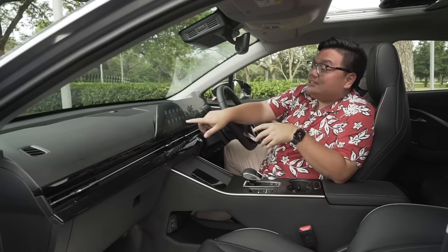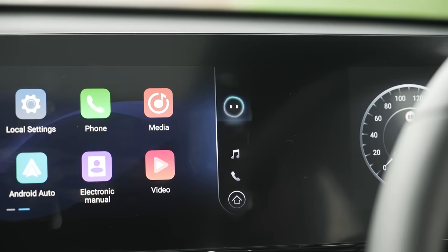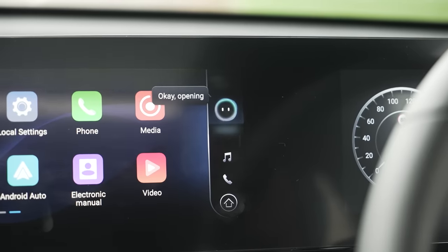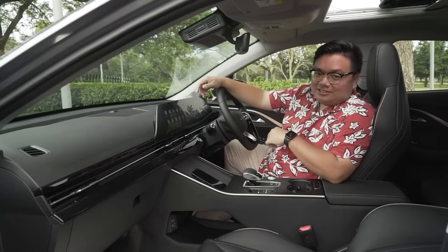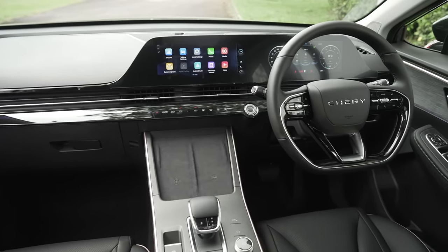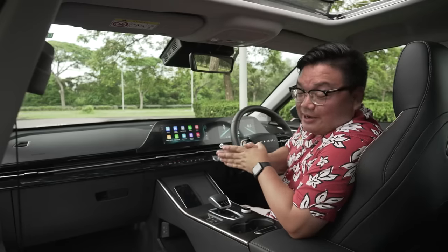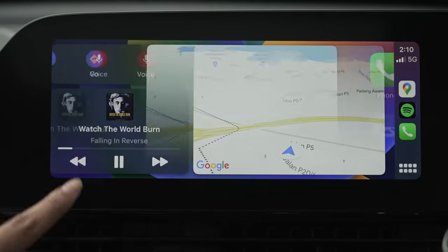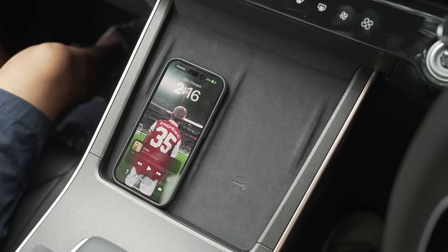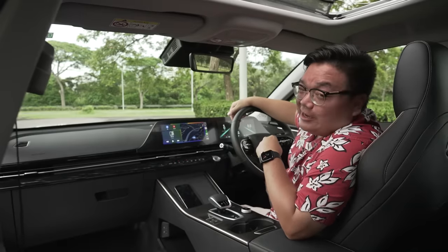For the center screen, you've got a very simple design that's easy to use, with a voice command feature. Instead of saying a fixed wake word, you can pre-program it to respond to whatever you want — like 'hello boss' or 'hello car.' The system can even detect who is giving the command, whether you're in the driver's seat or passenger seat, so you can tell it to open individual windows. And one standout feature is wireless CarPlay, which is going to be the first time for a car in this price range and class to have this feature.